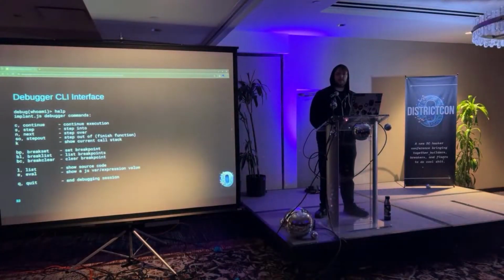The command line interface is very similar to any other debugger you would use. The syntax is a mix of WinDbg plus GDB. The terms I liked in both I just stole and put in here. So you can single step through execution, set breakpoints, all that fun stuff. You can list the source code, and you can evaluate arbitrary JavaScript expressions on the target side, similar to the browser developer tools console, where you can execute arbitrary JavaScript in that REPL environment. This is that same type of thing, but happening over C2 with that being executed on target in the proper context.